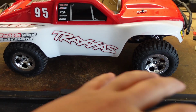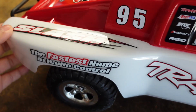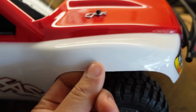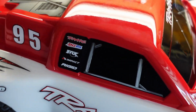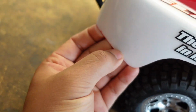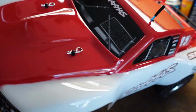Alright guys, so I finally finished the build. As you guys saw, I painted it, put all the decals on. The paint kind of messed up in some places, like right there, like seeped through. I don't know what happened there. I'm not a professional body painter or whatever, so this was the best I could do. It's just simple. See, like some red got down here too, but I think it came out fine. I mean, this body's gonna get messed up anyways.